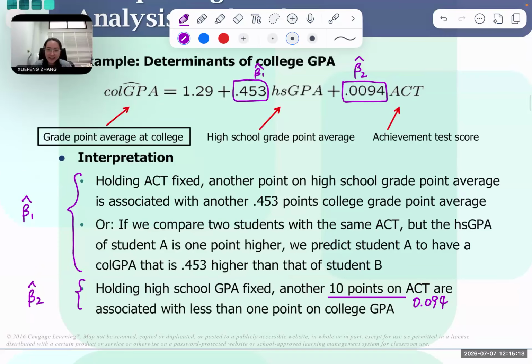So the idea is that once you control for high school GPA, the ACT score barely matters for predicting college performance. Because look at the coefficients here, right? They're so small. High school GPA is doing almost all the work. This is a nice real illustration of why we control for multiple factors. Comparing raw effects without controls could easily mislead you about which variable actually matters.